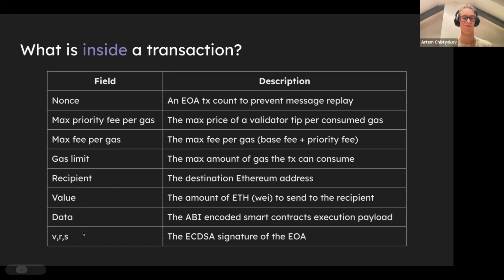But in order for Ethereum to actually include the transaction into the block, you have to sign the transaction with your own keys. So every externally owned account has a private key and a public key, which they generate on their own off-chain. And once the transaction is specified, it is encoded via the RLP algorithm, and then signed with the private key of the externally owned account that wants to send this transaction. And the ECDSA signature comes with 3 parameters. And those 3 parameters are sent to the network.